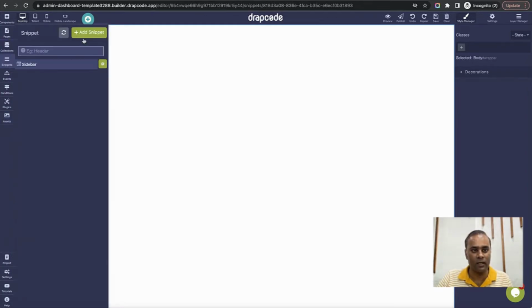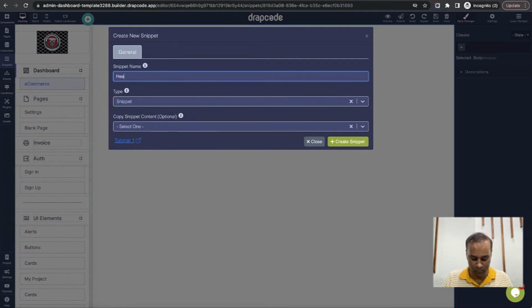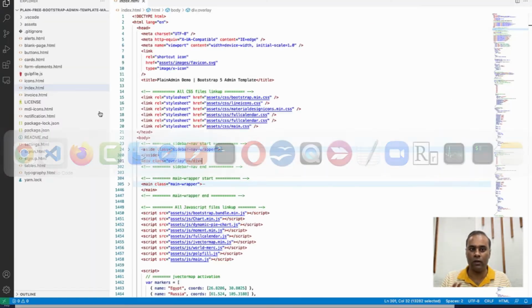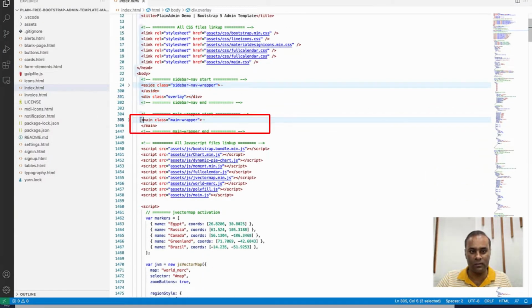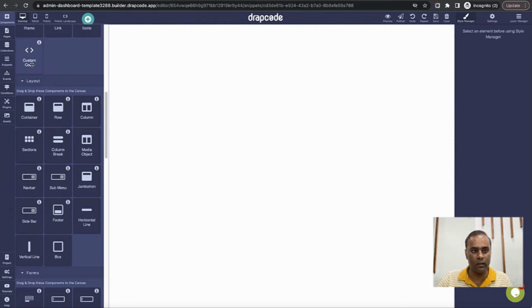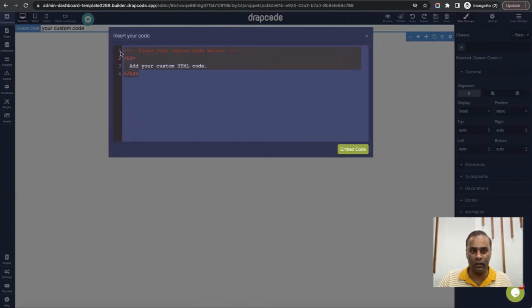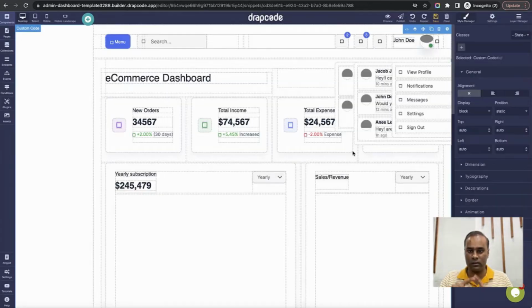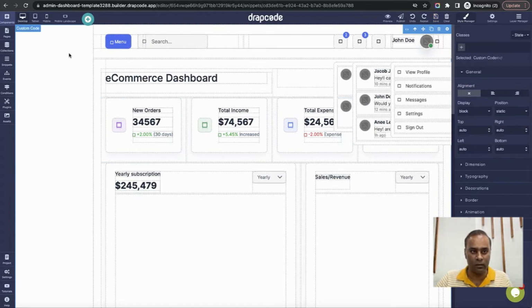So I'll go to my snippets again, and I'll say, let's say, header template. This time I'll create a custom segment and just create one. Now I want the code of the body, the central part. So this is the main wrapper. This is the actual body. I'll just go and drop the custom code again. Now I'll copy the body. This is basically what creates the center of the application. You see, the custom code is not here. Oh, sorry, the HTML, the sidebar, is not here, but it has everything else.